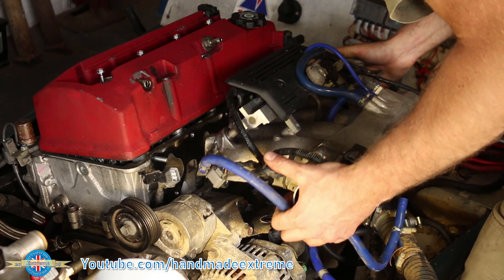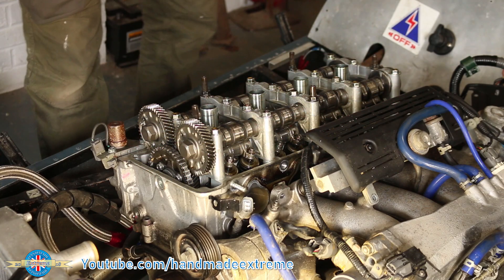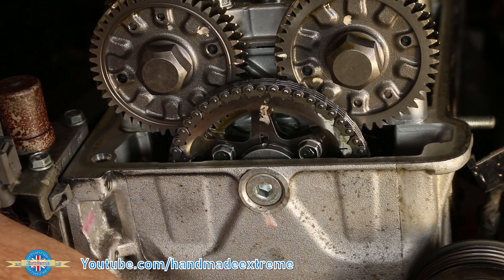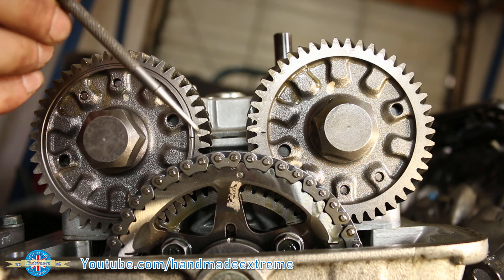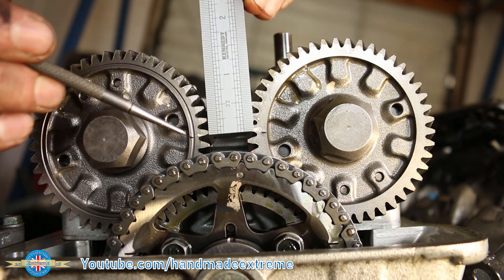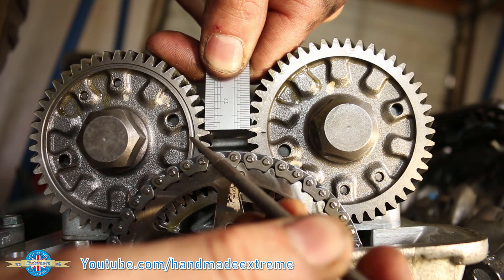Just making a little bit more space to get the cylinder head off. The rocker cover was already loose from the end of episode one. I put a big spanner on the end of the crankshaft and turned it around slightly to get number one cylinder up to top dead centre. When these two little marks on the pulley line up with the top edge of the cylinder head, I know it's in the correct position. Then I can check these two little marks on the camshafts line up, giving me a visual reference so that when I put the engine back together everything goes back in exactly the same position. This is really important — a mistake here could mean valves hitting pistons when we try to restart the engine.